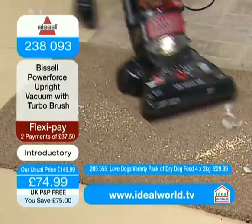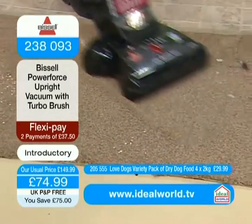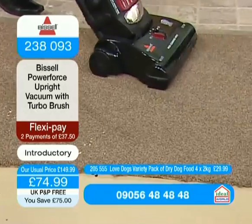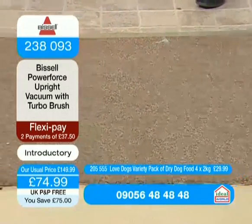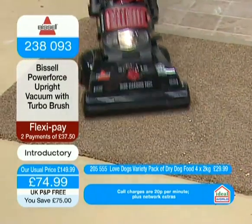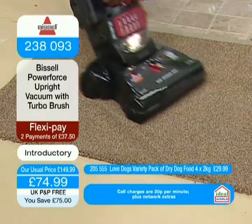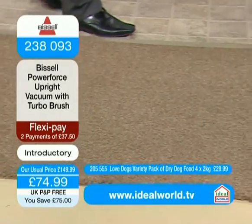Maybe you're very conscious of having pet hair around. Maybe someone comes round to your home who's got an allergy with pet hair, and you want to make the house as clean as possible. You're kind of embarrassed by it. Well, if you've got a machine that's designed to combat the problem of pet hair, I can't say it's going to stop every allergy known to man or anything like that, but certainly if you can make the house as clean as possible, that's going to be a real benefit and bonus. This machine will do that.